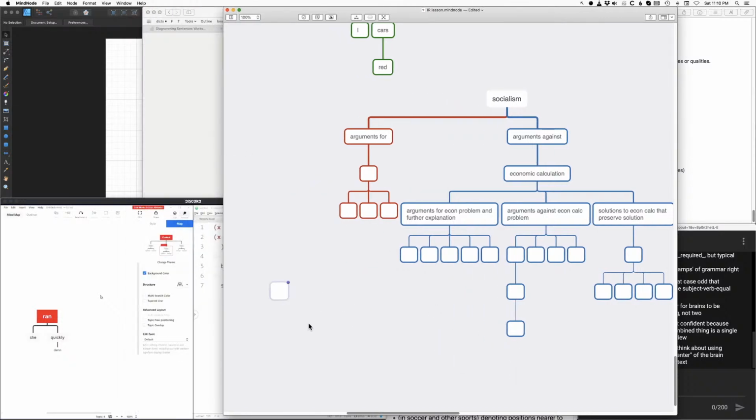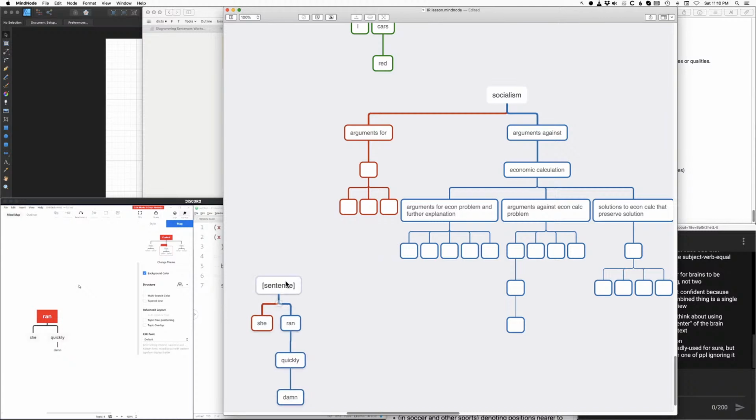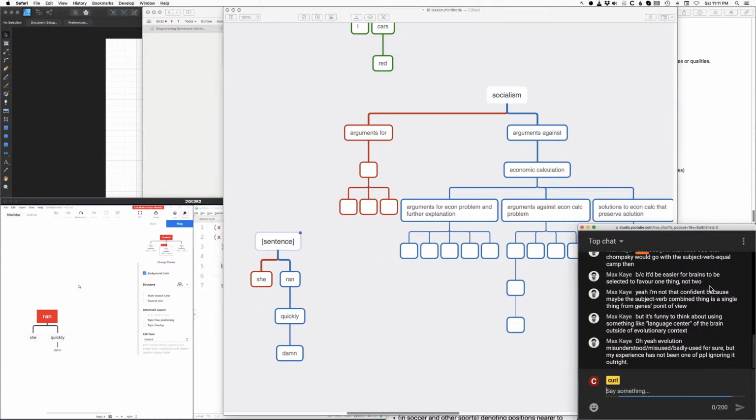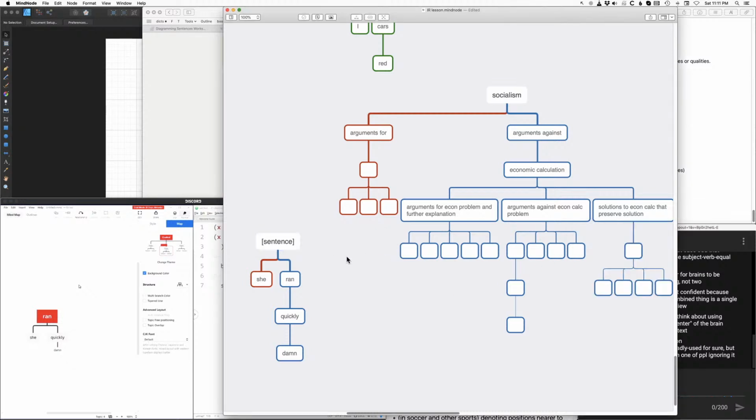Yeah, so one alternative type of tree would be... So you could do it like this if you think they're equally important. Okay, I'm gonna do it. Verb first? Okay, and then the noun affects the verb. I'm not really sure how that works. So the noun is affecting the verb.